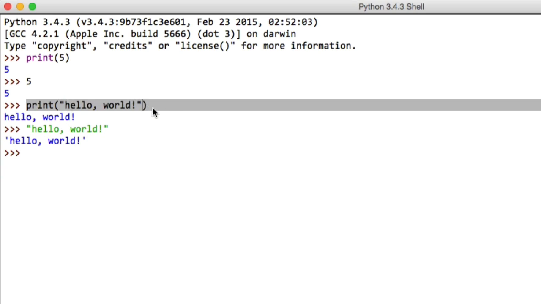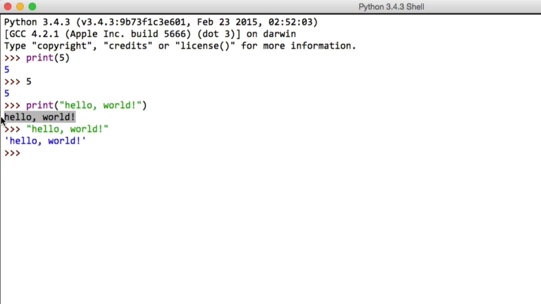When we print the string out, what it does is it tells us something, and what it tells us is hello world, but it is not giving us the value of the string. It is simply printing the string out to the screen. So there's a minor difference there that you won't have to worry much about. So don't worry about it for now, and it'll be okay.